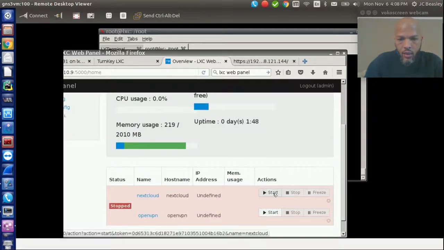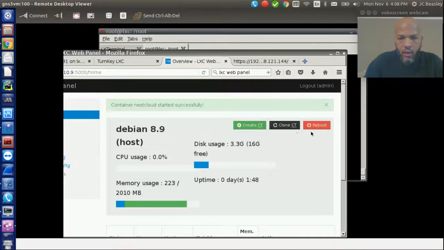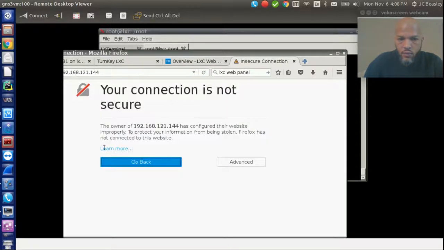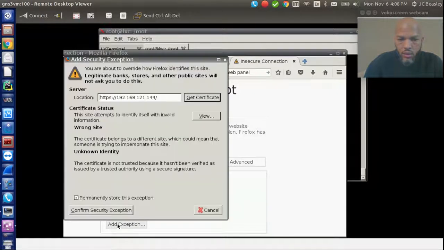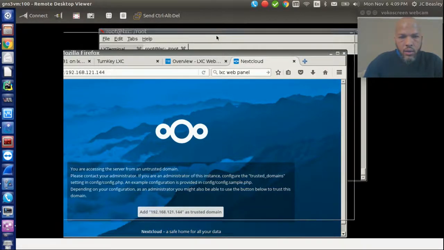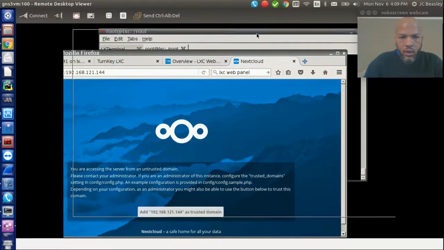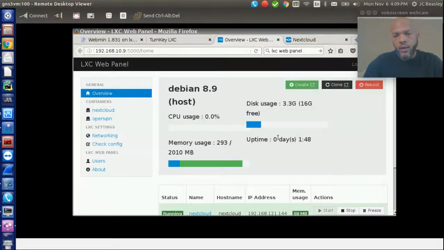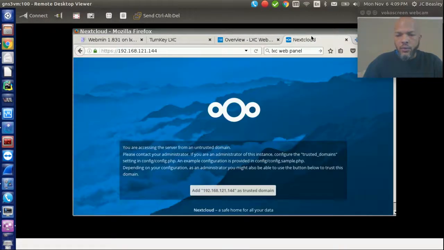So it stopped, let's start our cloud back up. Okay, looks good. Now let's try this again. Okay, says unsecure, we're going to accept. And voila, there we go. I had to do a stop and start on the machine there, which is very convenient. Now if this was a bare metal machine, you would have had to power that machine down and go through its reboot process. I simply went up here and stopped this machine, then started it back up, so we're good to go.